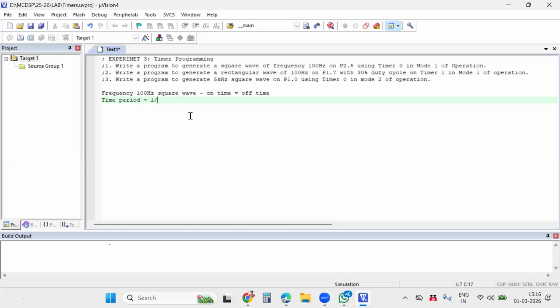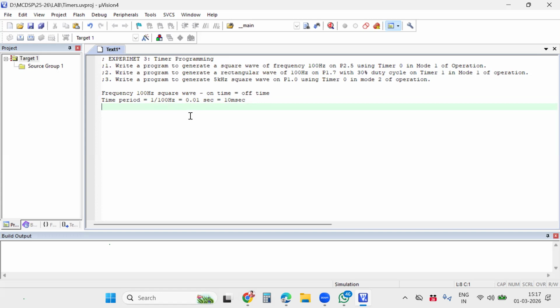Time period is 1 by 100 Hz, which is 0.01 second, or 10 millisecond.